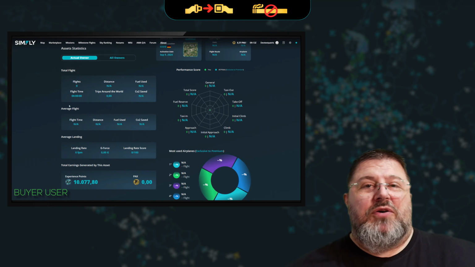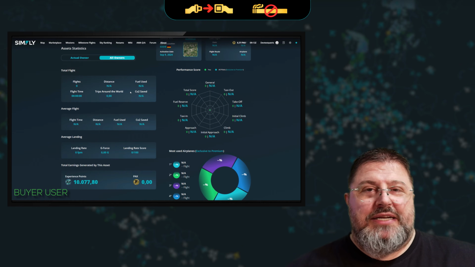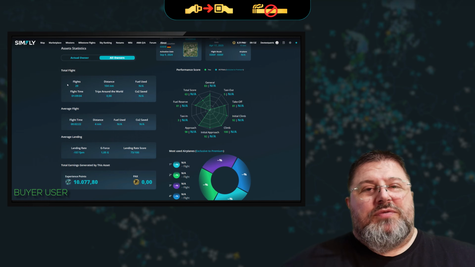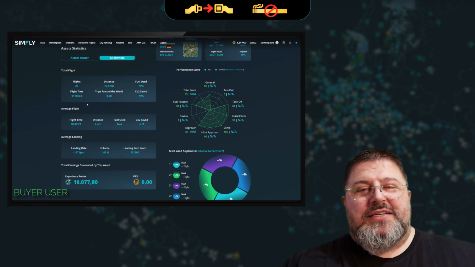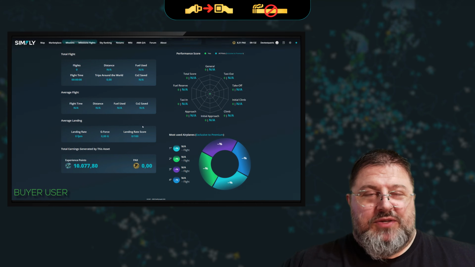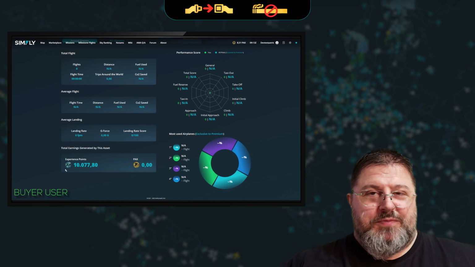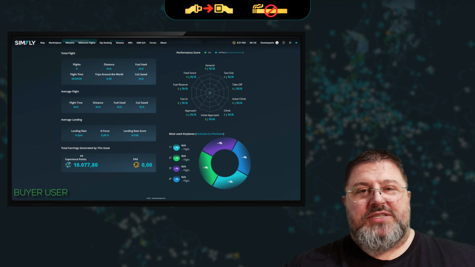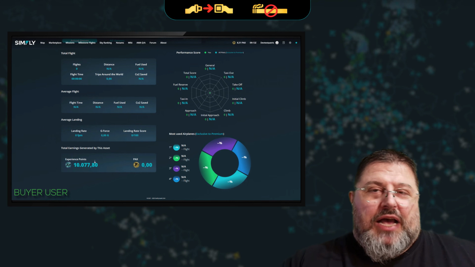But if you go to check all the owners, you can see that historically this license has a history. This is why a license in the user marketplace should be more expensive than a new license from the SimFly marketplace. You can see here that all the experience points, the level that has been reached, etc., come with a license.